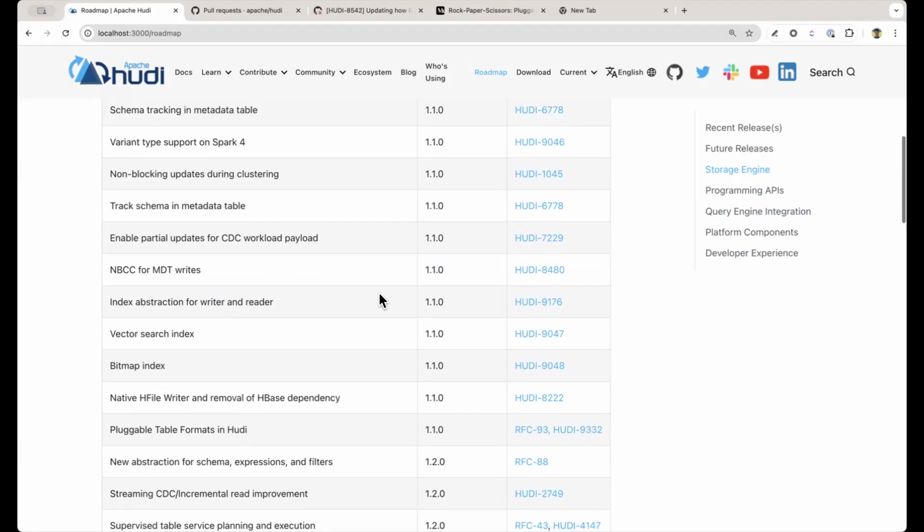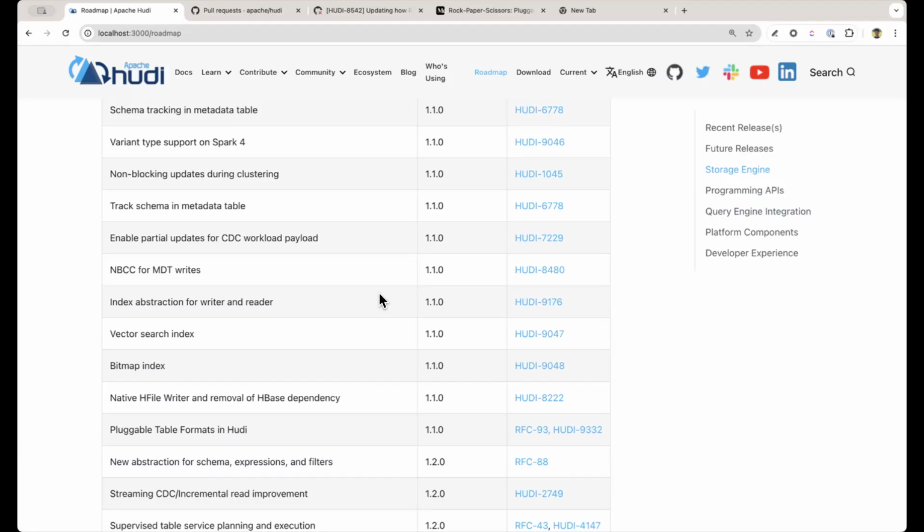And during the development, we realized that the current framework for supporting a new index is not that flexible. The reason is that originally we designed this metadata table for file listing only, and as we add new indexes, it becomes harder to maintain.